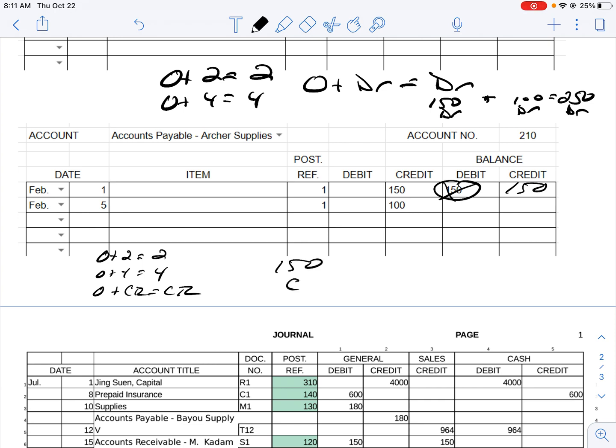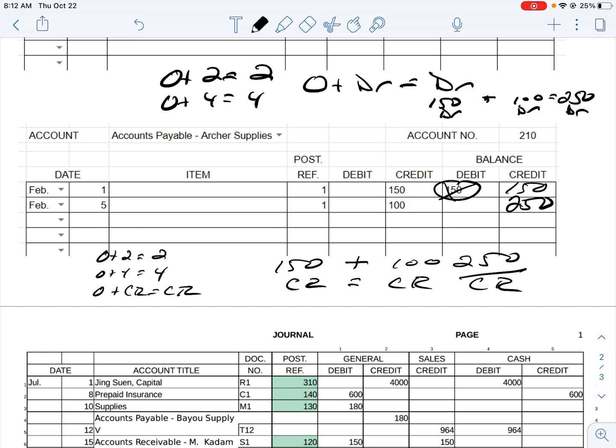Okay, same thing here. We have a $150 balance of a credit. We have a $100 balance entry of a credit. They are the same, so therefore we are going to add them. We're going to go our 250, and it's going to be a credit, because ultimately what's happening here is we have bought something from Archer Supplies on account. We have bought multiple items, and the amount that we owe them has increased. Furthermore, the accounts payable sits on the right-hand side of the accounting equation. Right-hand side of the accounting equation is the credit side. We show increases in accounts payable and liabilities as credits.